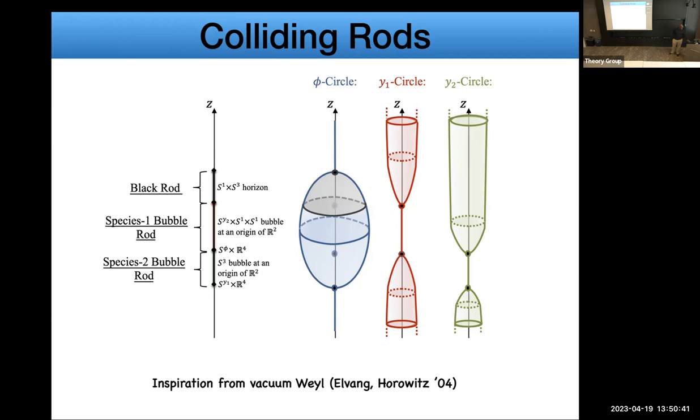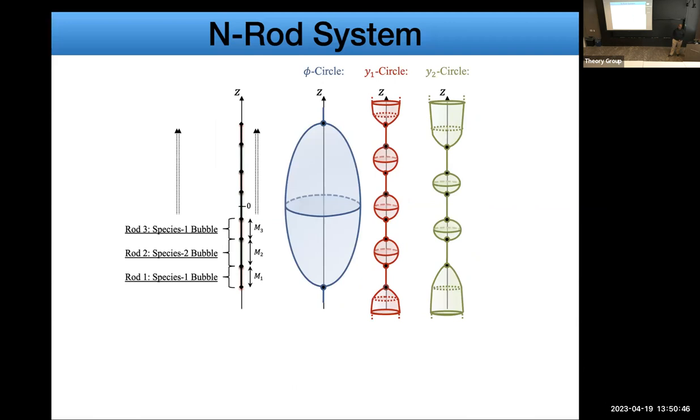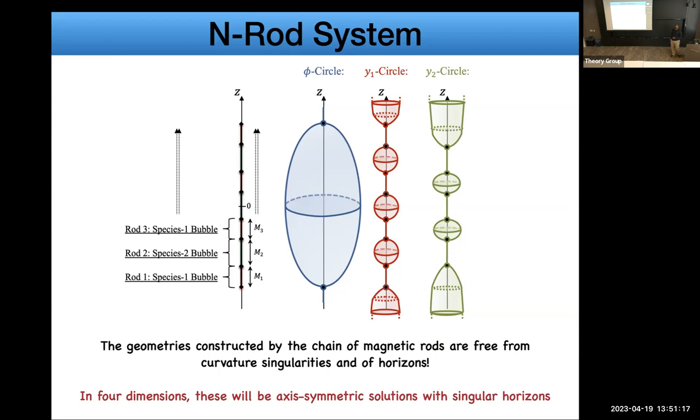And finally, if you do not want a horizon, you can do the following thing. You can take a set of rod sources where along each rod you collapse one of the extra dimensions in a very particular way. So you can alternatively have rod sources where these circles are alternately collapsing and re-expanding. Whenever you can do this, you get a large bubbling structure sitting in your external space-time that looks like a gravitational object. Okay. The geometry that you would get through this long chain will have no horizons and will have no singularities.